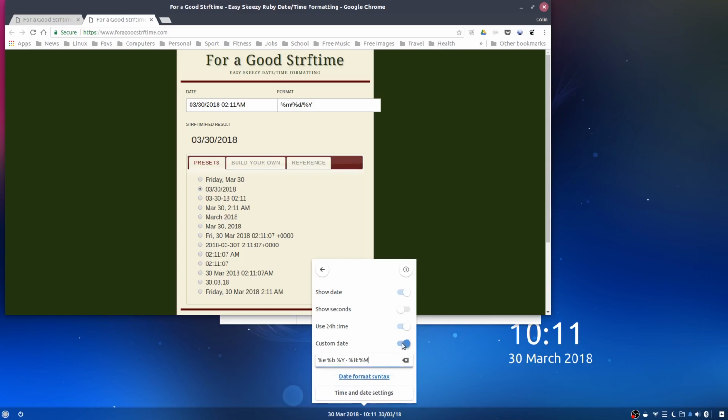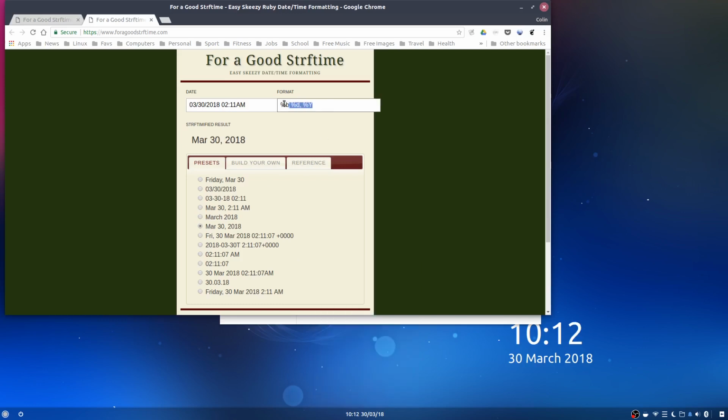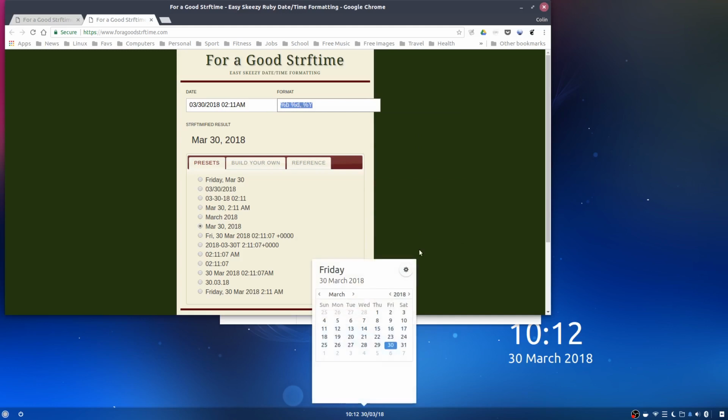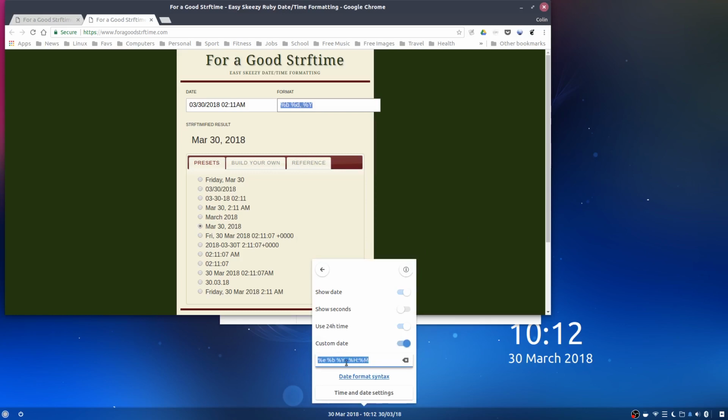Custom date. No, we don't want custom date. Turn that off and we got that one. Okay. Oh, so that's what it's set up for. So it's already got a custom date set up there. We don't want that, but you could change it to this date here. That date's perfectly good for me anyway. So let's just say I wanted March the 30th, 2018. And that's that one there. So we go copy, custom date, paste that, March 30th, 2018, there you go. And you have your custom date, and you could have your custom time as well.